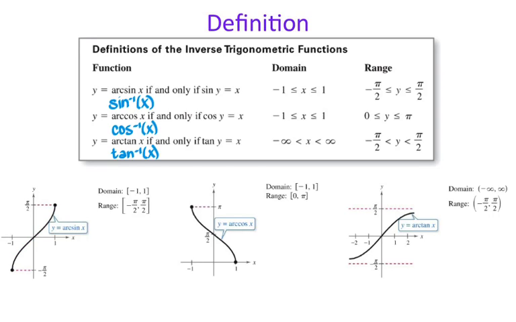That's why this curve only goes from negative pi over 2 to pi over 2. For the inverse sine, your domain — the X coordinates for the inverse — has to be between negative 1 and 1, because the Y coordinates of sine are between negative 1 and 1, and for inverses you switch your X's and Y's. The range for the inverse sine has to be between negative pi over 2 and pi over 2. So when solving for an inverse trig function, you're looking for an angle measurement in between those two quadrants.